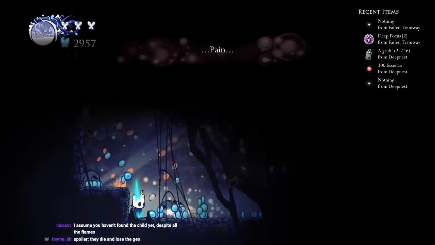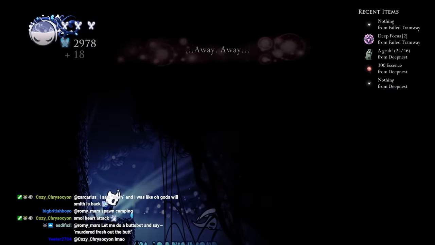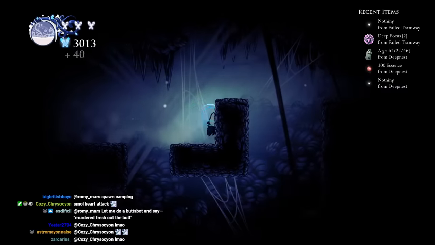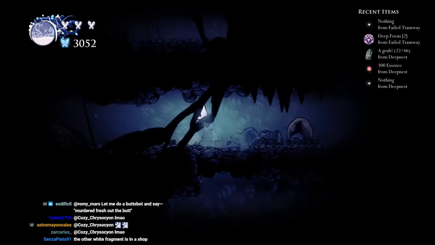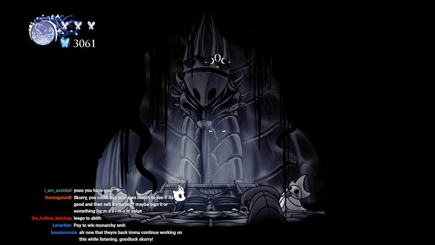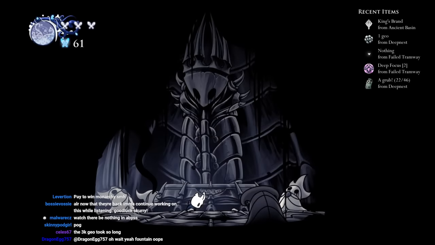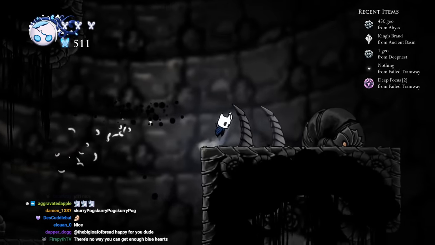Just the other one. There you go. Yeah, 3K, we made it. I can't believe we actually got 3K in this freaking moneyless world. We finally have 3,000 Geo, and we can finally get King's Brand. Will it be worth it? Maybe. Okay, where are the Geo rocks? There's a bunch on the way down here, right? There's a couple.